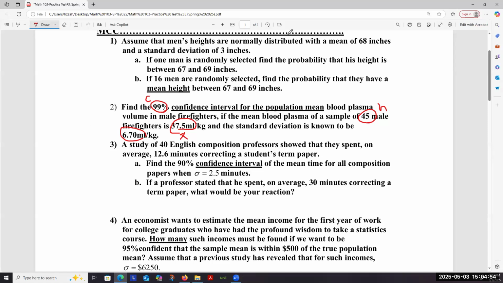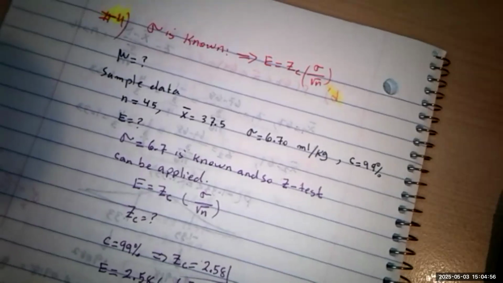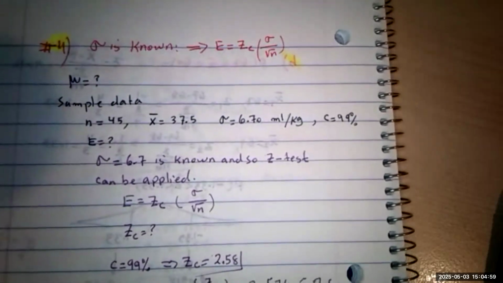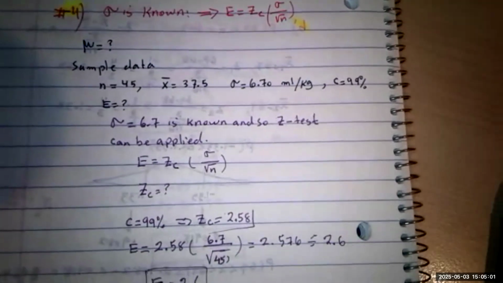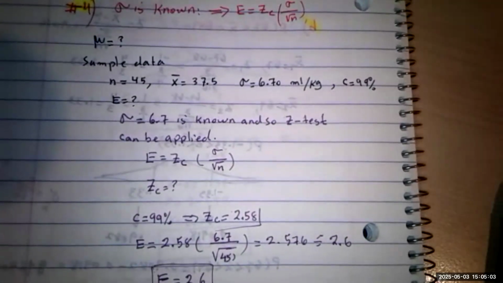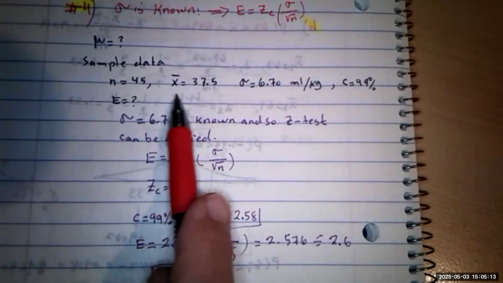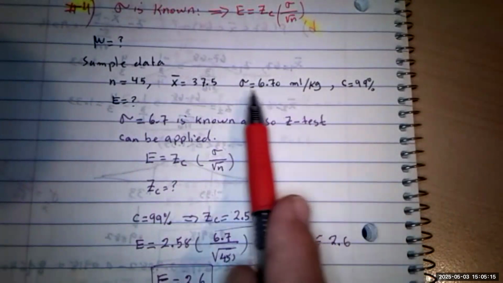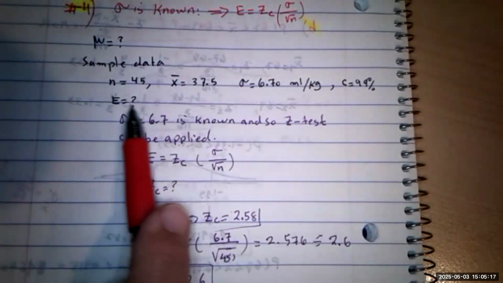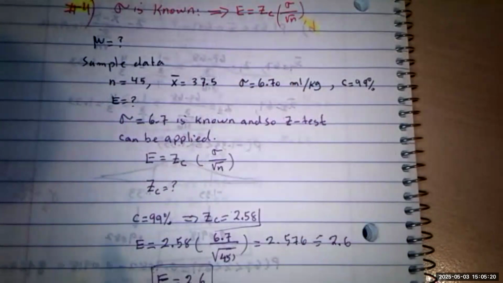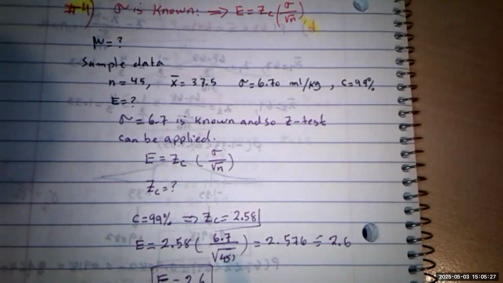Okay, so let's go back to my notebooks and explain the solution that I already posted for you. So this is the case. You read the problem carefully, so you realize that it's a confidence interval for the mean. The mean needs sample data. You have to list the information for the sample data. Even if you want to use ArtofStat, you have to give us this information. Otherwise, we question you, okay? Because you have to tell us what is the known and how we're going to find the unknown.